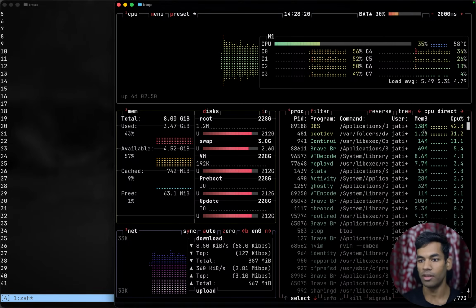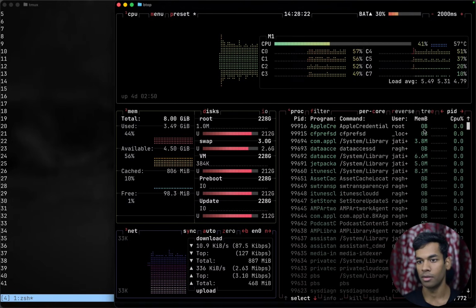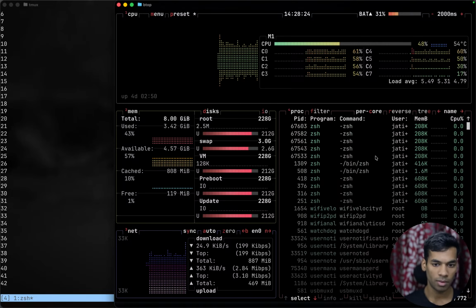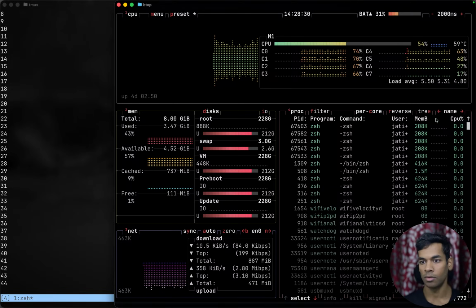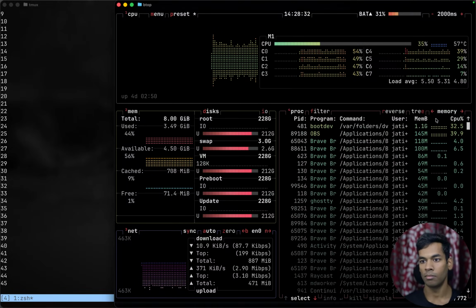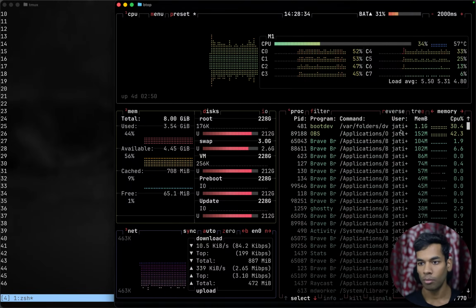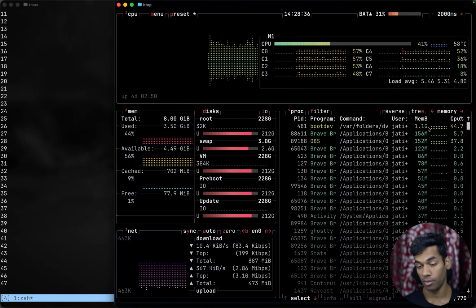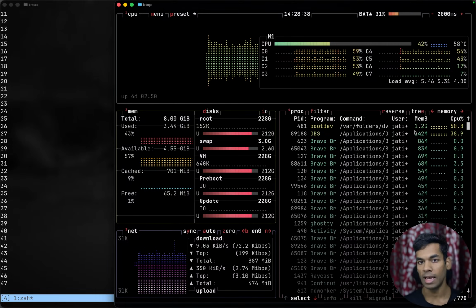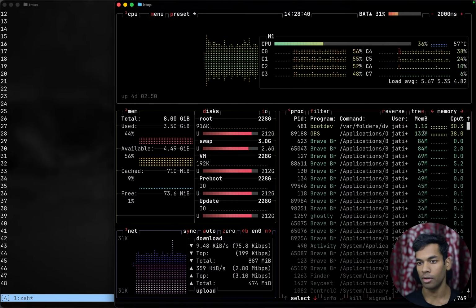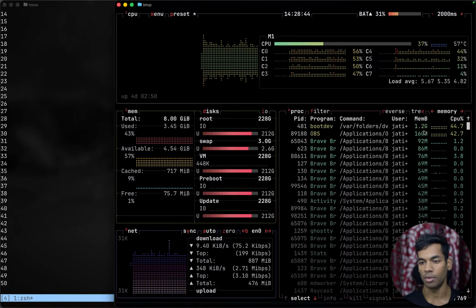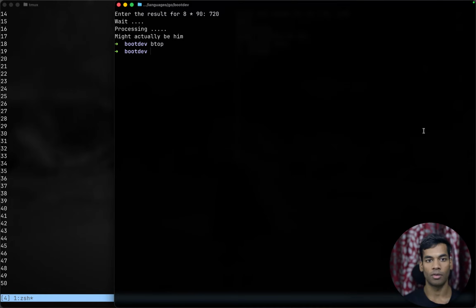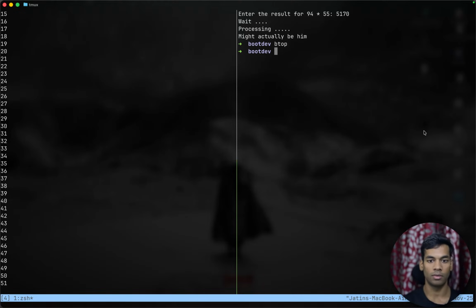Okay, this is CPU time. My bad. Memory. This is memory used. Yes. Boot.Dev is taking the maximum amount of memory, 1.1 GB, and it is stuck at 1.1 GB. So I guess the garbage collector is running from time to time. So that is cool.